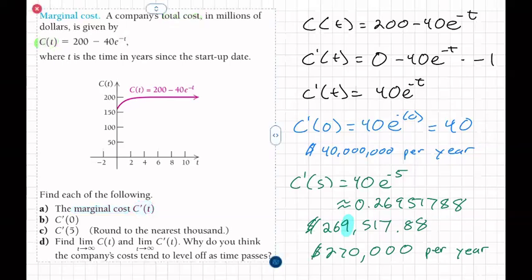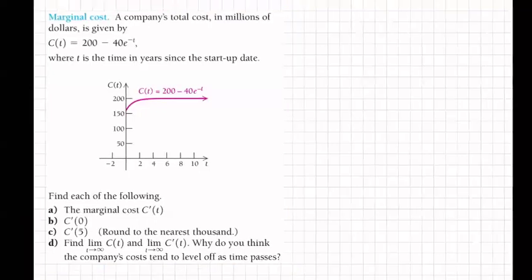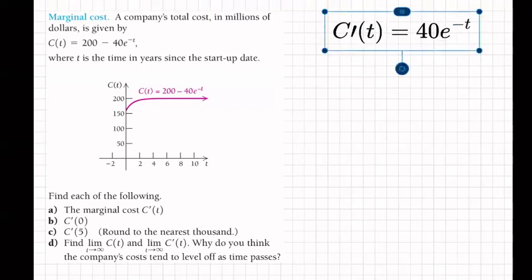All right. So the next thing then, let's pull it on a slide of its own. So we have our cost function and we have our marginal cost function. What they want us to do is look at these as we approach the far right end of our x-axis. So what happens if we just try to go all the way down to positive infinity on the x-axis?